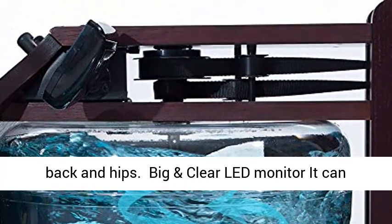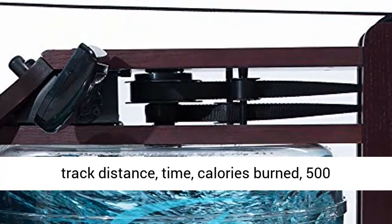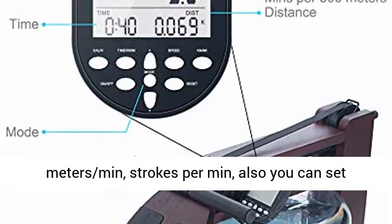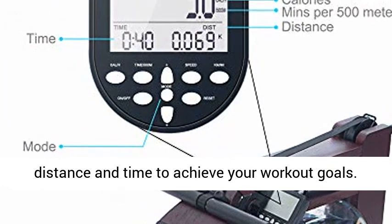Big and clear LED monitor, it can track distance, time, calories burned, 500 meters per minute, strokes per minute. Also you can set distance and time to achieve your workout goals.